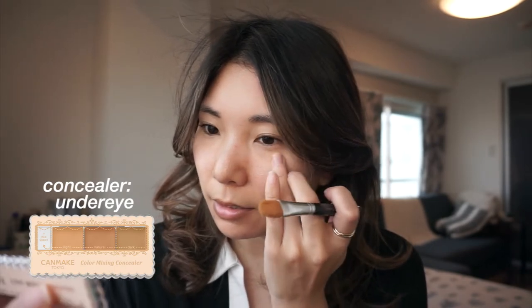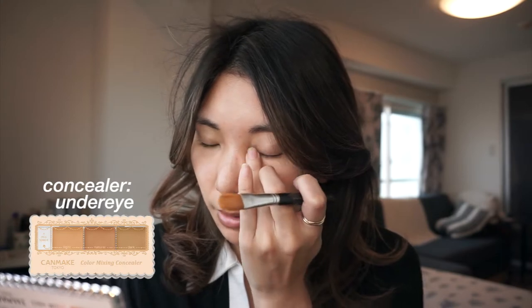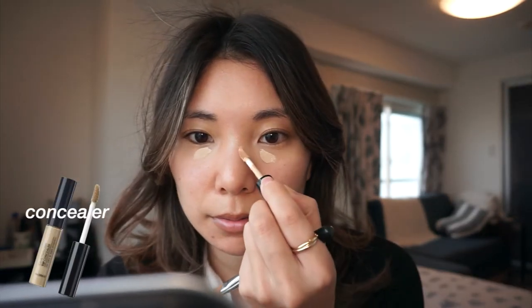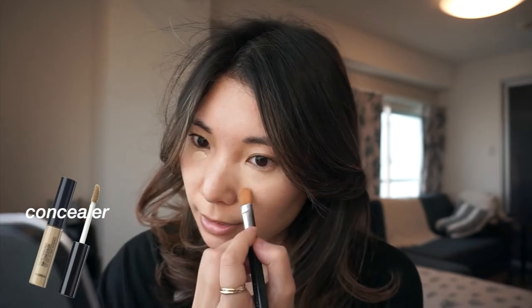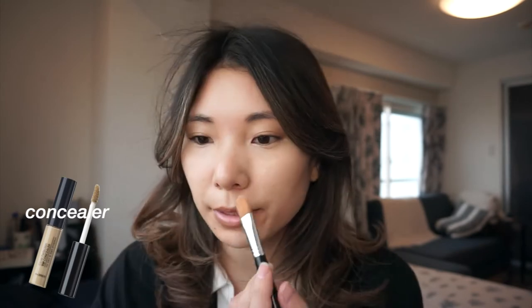The temperature of my finger helps it melt into my skin, and then after it looks okay I'll blend it in a bit better. Next I'm going to use an under-eye concealer — it's called the Same Tip Concealer Cover Perfection in shade 1.5. I'll spot-conceal some areas and where it's a little bit red, then blend it in with the concealer brush. The coverage is great and it's slightly lighter than my skin, which helps lift the area. I'll use the leftover product where my nose gets a little bit red.